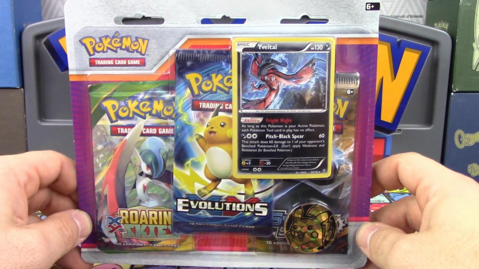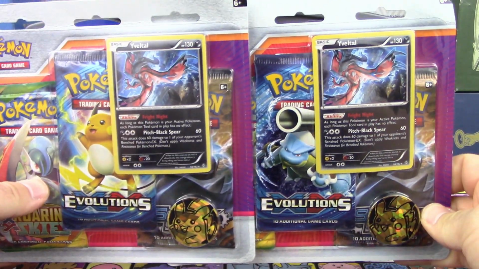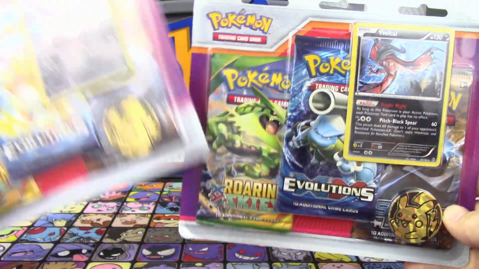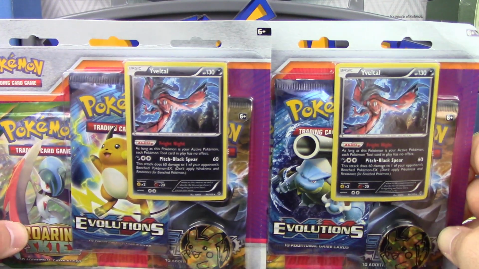Hello, Pokemon fans! I'm Professor K. And I'm N. And today, we have managed to get a hold of the other blister pack that has Fright Knight Yveltal in it. And last time, of course, that you saw these blisters, we had the Xerneas one. And I told you we could not find the Yveltal one.